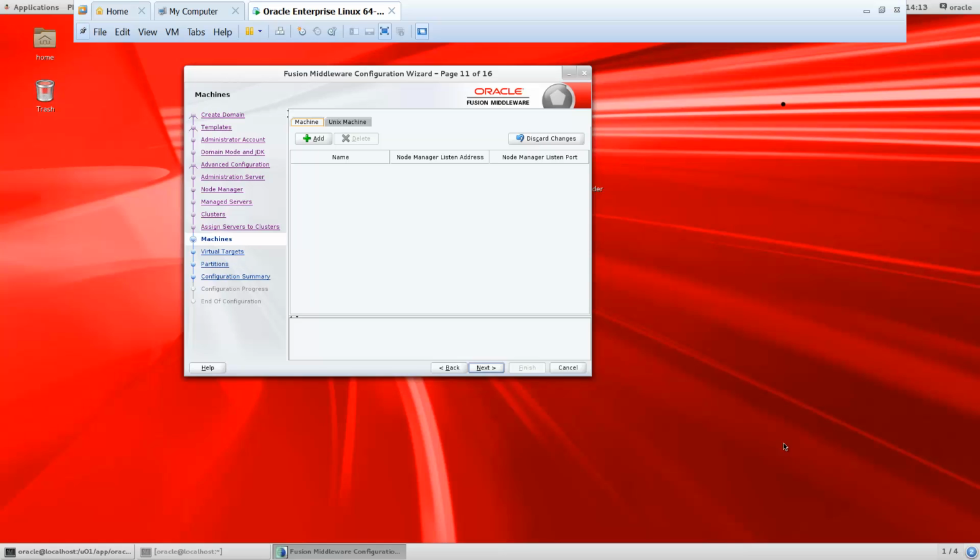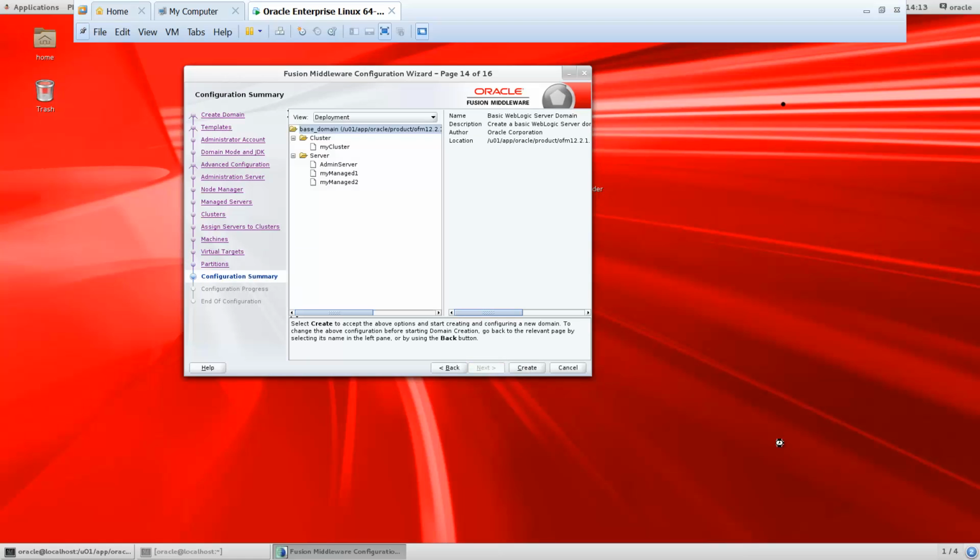Just click next. Virtual targets also nothing. Partitions also nothing, because we are doing everything in the same box. So all we need is an admin server, two managed servers, one cluster. Let's say create now.